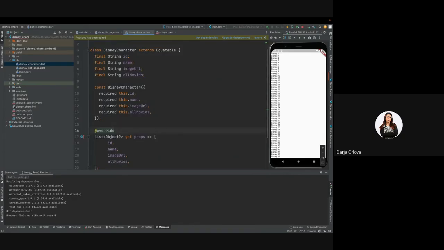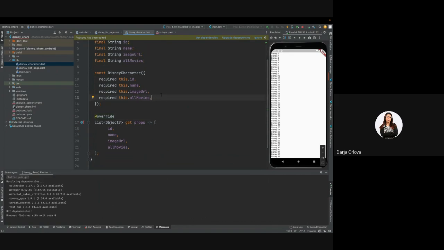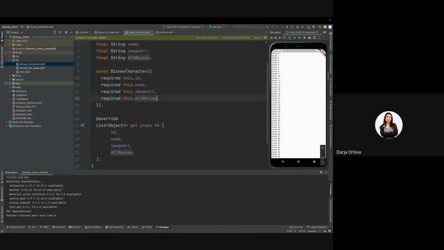Okay. Also, don't forget to format your code. Don't forget trailing commas. For example, if I remove trailing commas here from the constructor, it will have all of this on the same line, and it's harder to see where is the start, where is the end.